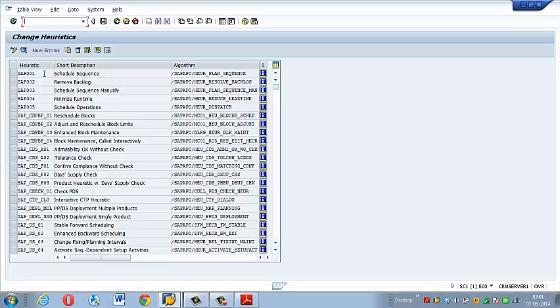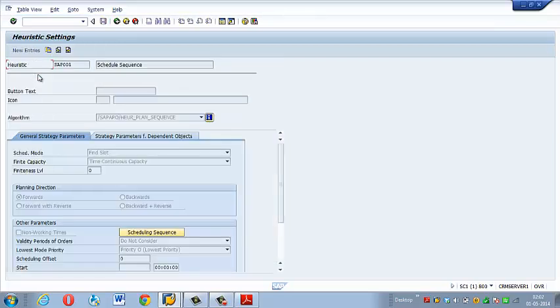So here you can see the standard heuristic provided by SAP, and here the algorithm as defined. Heuristic SAP is a schedule sequence. You can see the general strategy parameters.